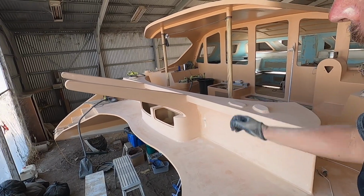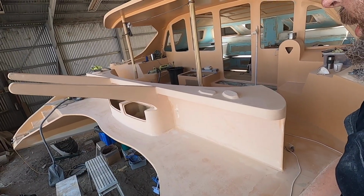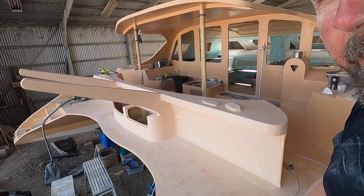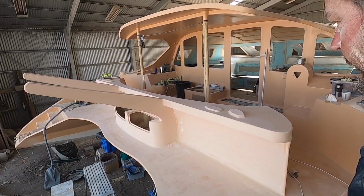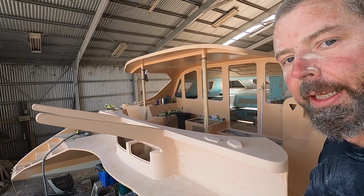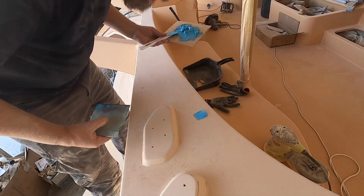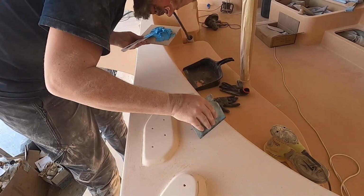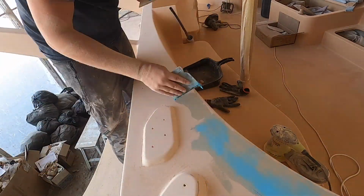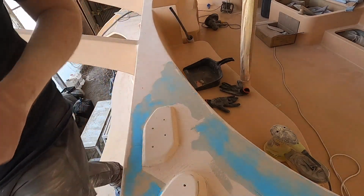Now what I'll do is I'll try and fill the bigger gaps with the 2-part epoxy filler, and I'm waiting for advice on what to do with all the pinholes. I'll try on some of them with this 2-part filler, but I have a feeling it's a bit thick, but we'll see. And then tomorrow, probably sanding again. Stuff is pretty soft, pretty sweet to work with.